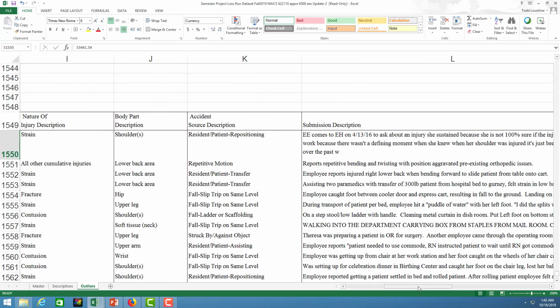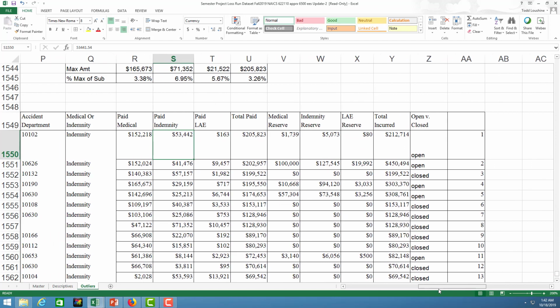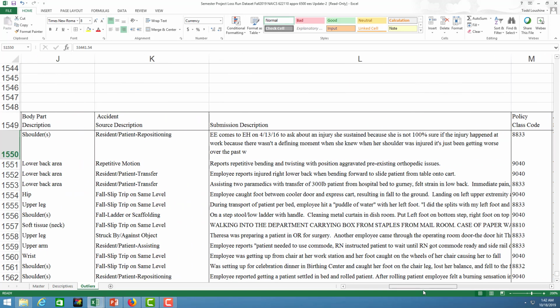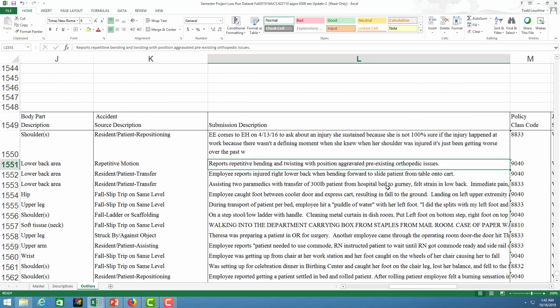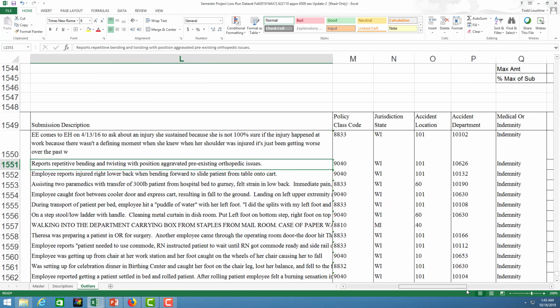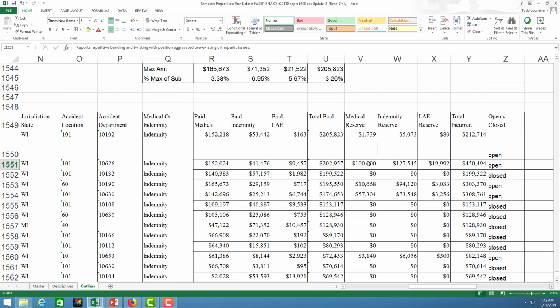Next, this is another 200,000 claim. Reports repetitive bending, twisting with positioning aggravated pre-existing orthopedic issues, and that is medical. Well, these are really close. Interesting. Pay, that's really a difference between. Oh, that's different too. So another over.